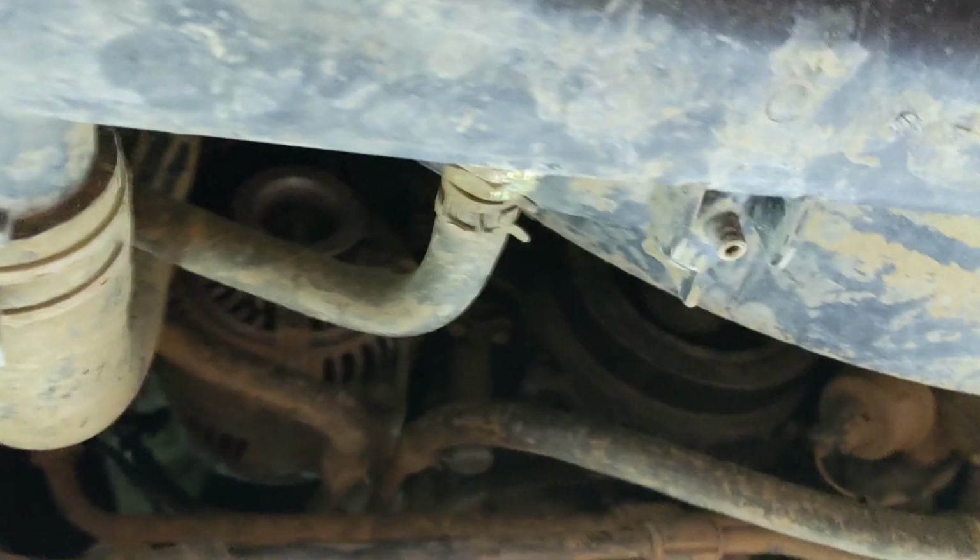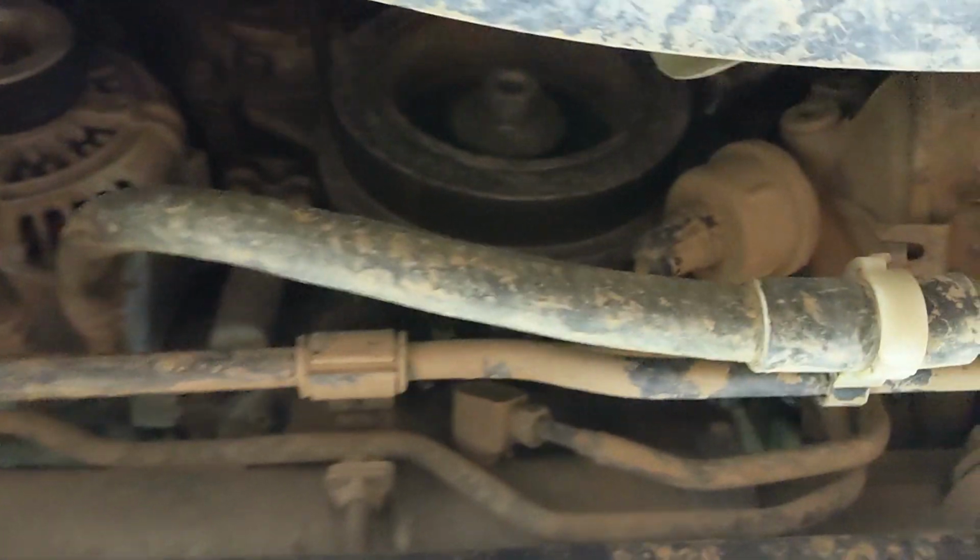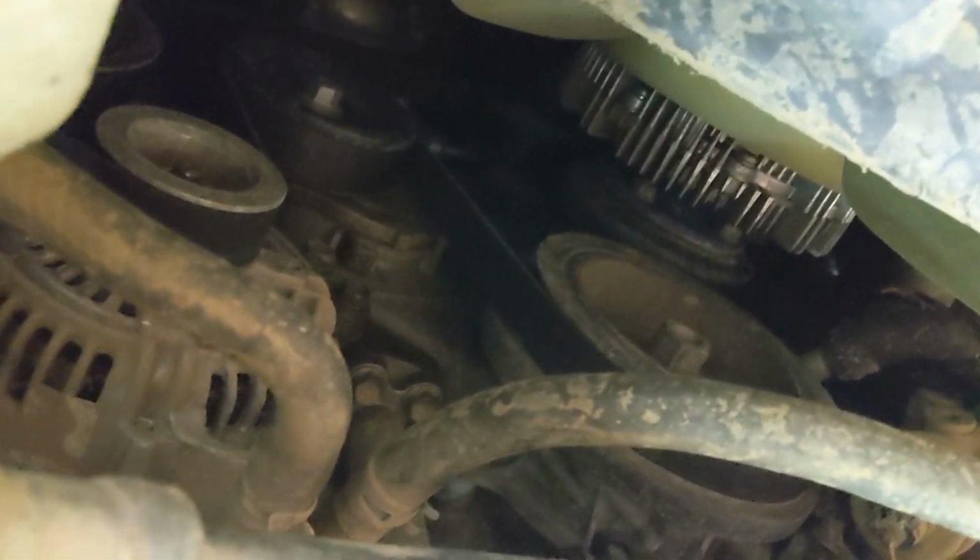But anyway, I'll review the timing belt stuff. I did a lot of extra equipment. The parts alone were $1,300, and that's through mostly discount retailers. So I tried to do a really thorough job on the timing belt.